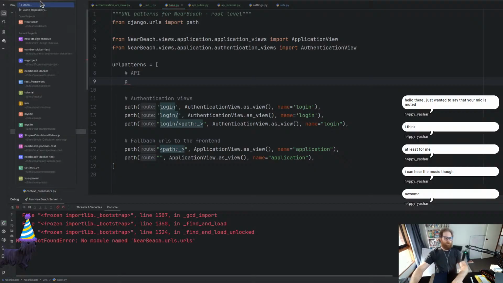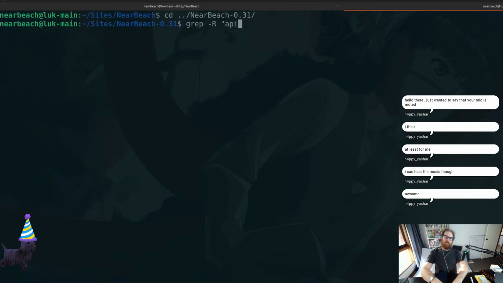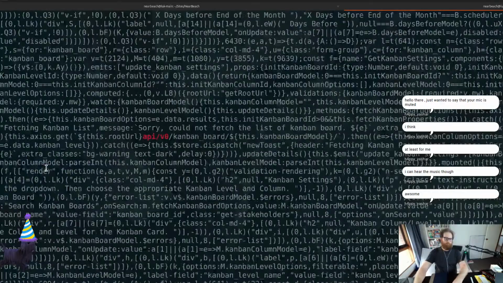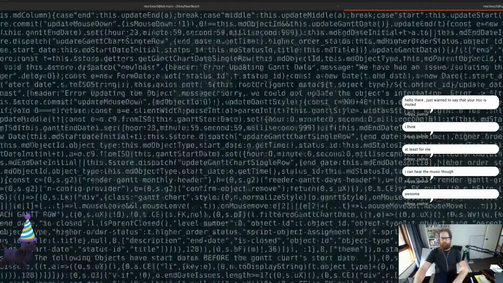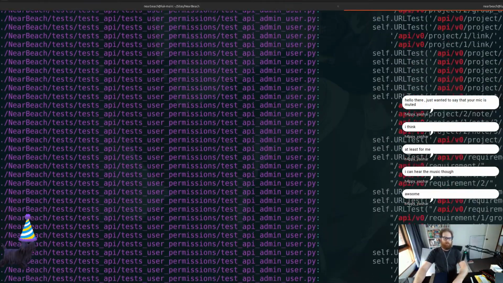I actually do have the old version on here still. So I'm just going to go cd NearBeach 0.31. We're going to go grep. We are going to search for, now I'm pretty sure it's, it might be API then version 0. Like so. All right, so it's picked up a lot in the schema, a lot in that file, a lot in the test.